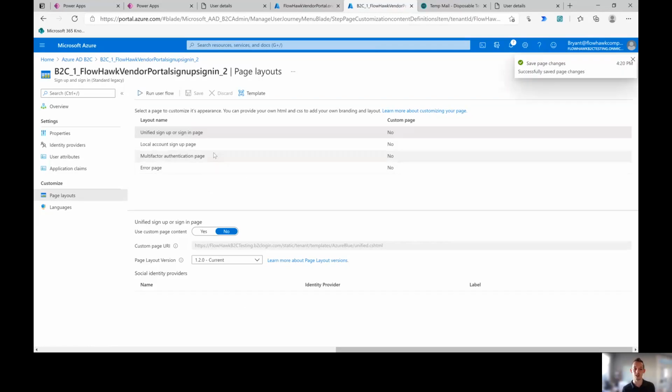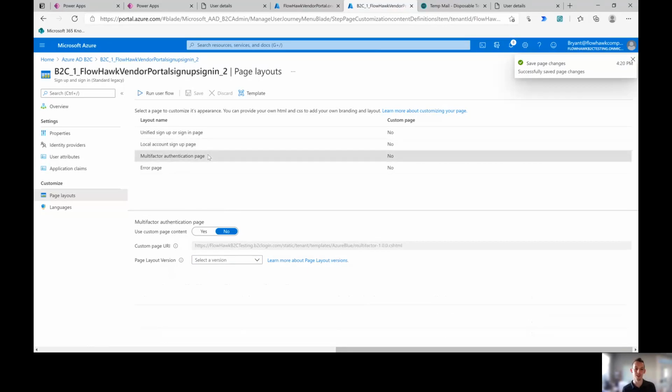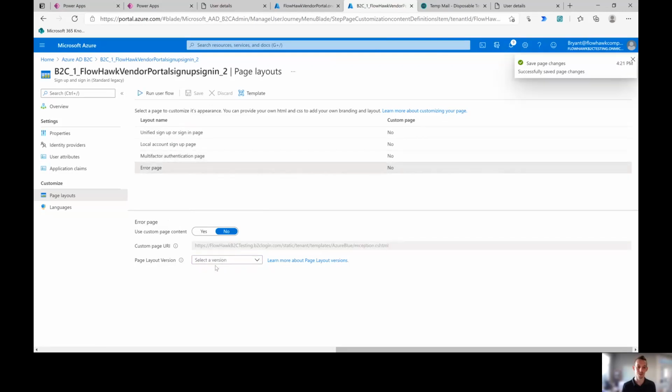These all need to use that page version that's 1.2.0 or greater. Okay, so I'm saving these as I go. It's gonna take a little bit. If you don't do this to every single page and you only do it to some of them, the users will see your branding on some of those pages and it'll swap back. I always like to use the absolute latest version, and it'll swap back to the default ocean blue type of experience if you don't have them all set up correctly. So as tedious as it is, we're going to go through and grab the latest version of these page layouts.